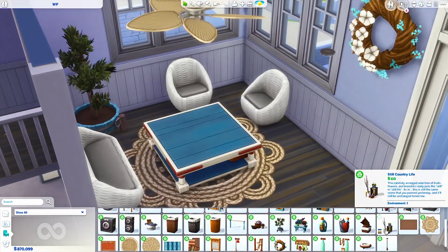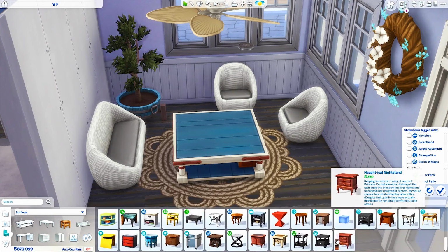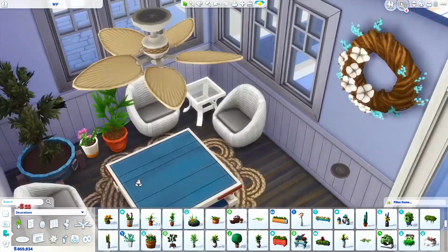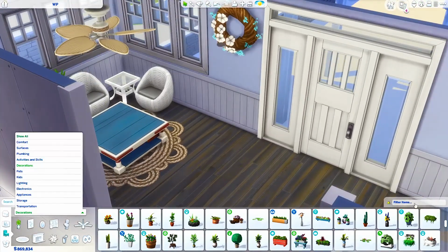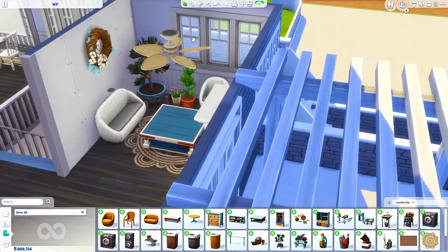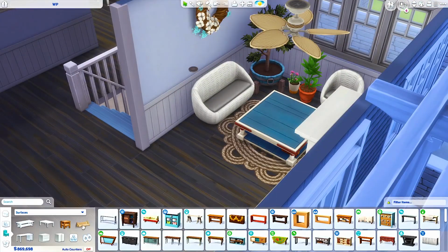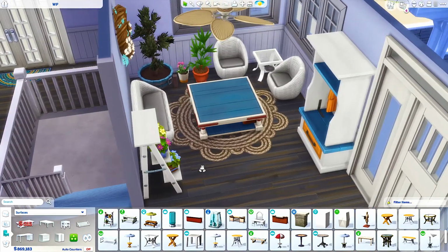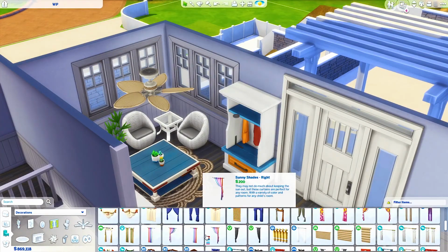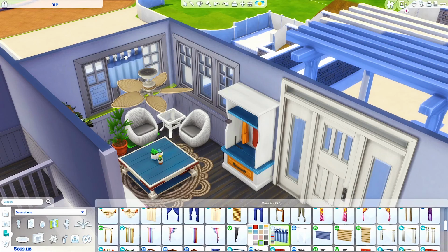And then over here on the side, which is where I'm calling the front door, even though it's on the side of the house, I wanted to do sort of like an indoor porch area. Not really a porch though, because it's inside, open to the house, but it's kind of like a porch in the fact that I used wicker furniture with lots of plants, and there's a ceiling fan there, and it feels like a place where you could just sit and relax. And since the living room is on the first floor, this is really the only sitting area that's on the same level as the kitchen and the dining room. So it's kind of nice.